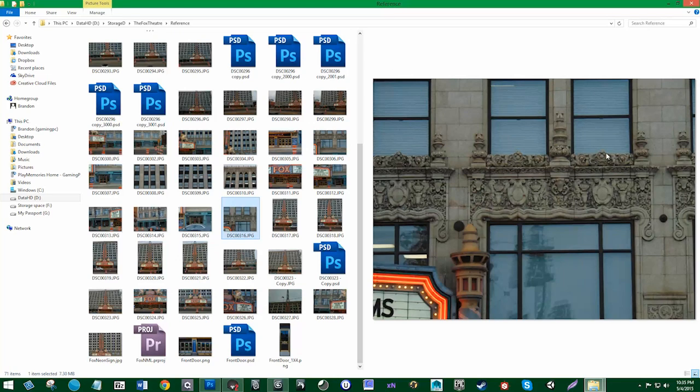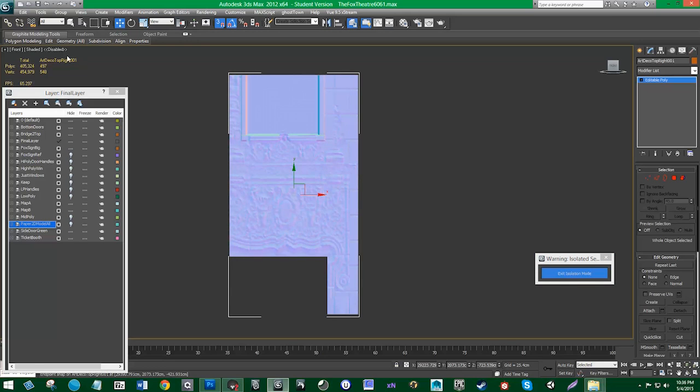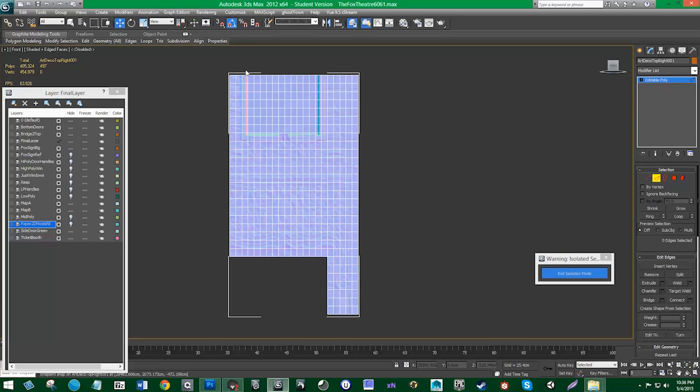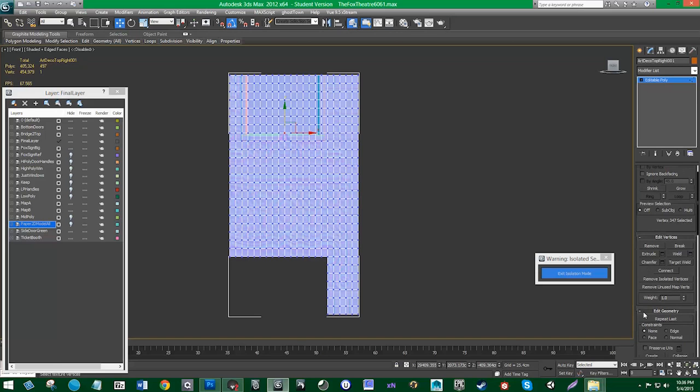So we'll make these just really low poly. In fact, they're only going to be half round, or maybe not even. Okay, so let's start getting rid of some of these edges. Actually, these ones we don't even need at all, so we can just remove those. Well, let's wait on that. Yeah, actually, these pieces are just going to stand out a little bit. They're not going to be actually round.